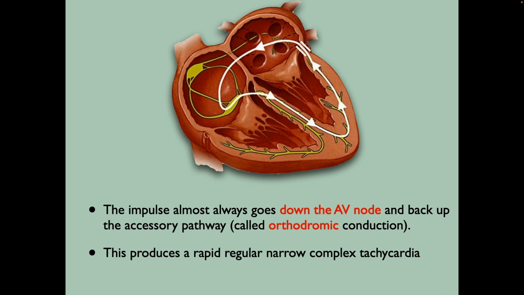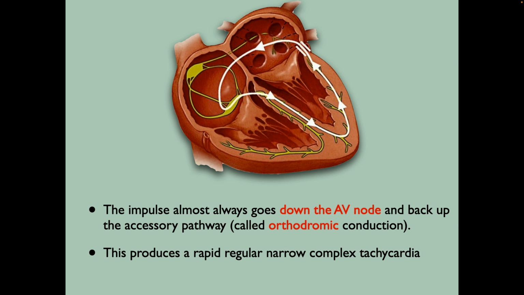And typically what happens is the impulse will go down the AV node, go up the ventricles, and boom, it hits that accessory pathway all ready to be depolarized, and it comes back into the atria, and you can see the reentry pathway right there. This is the most rapid of all of the SVT reentry pathways. It can be as fast as 220, 240. It can be really fast, okay?